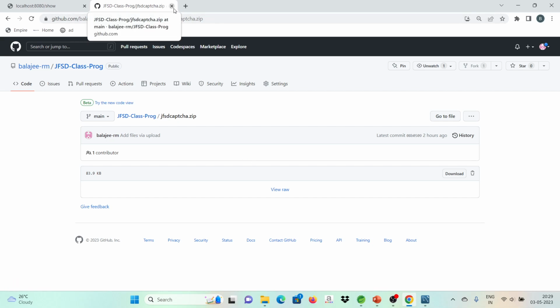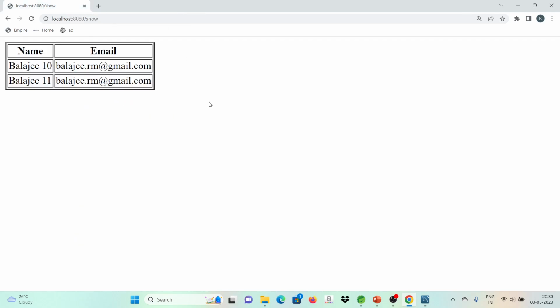Okay. Only thing is you have to configure the database and things. But I don't recommend that way. Like downloading everything and configuring only the database. You can't learn and you can't be the programmer as well. If you want to be the programmer, try to see and type it. Okay. And thank you.